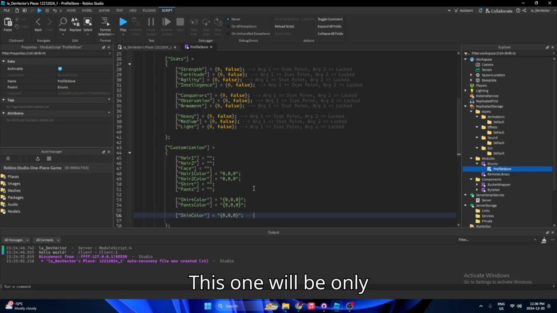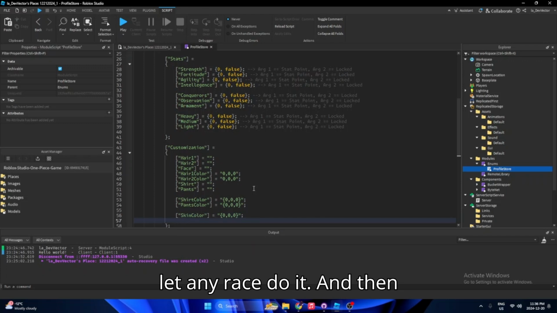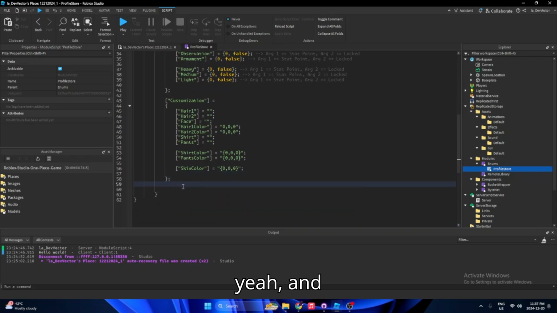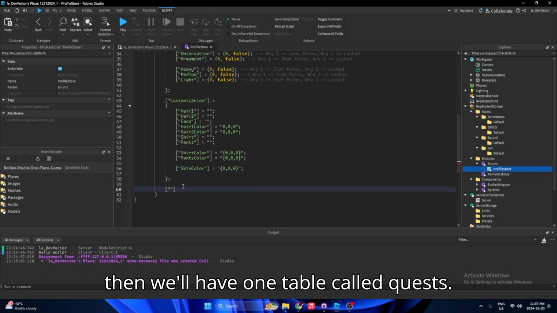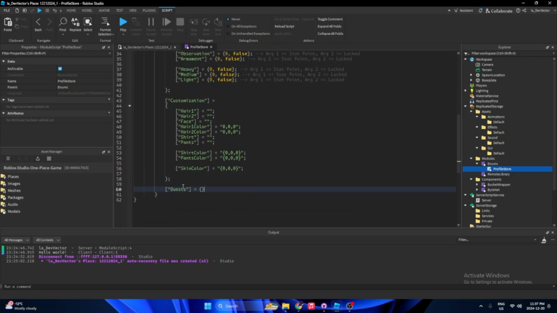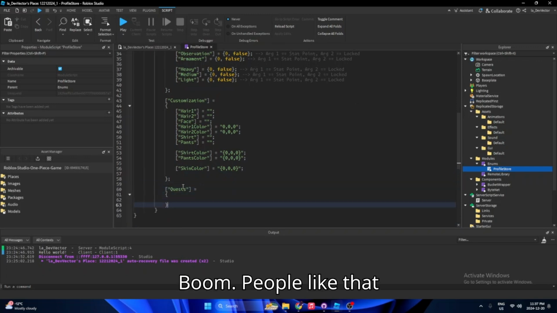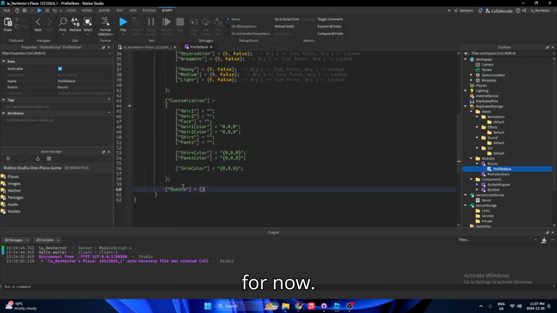This one will be only available. Actually, let's just let any race do it. And then finally, yeah. And then we'll have one table called quests. Boom. Keep it like that for now. One called inventory.